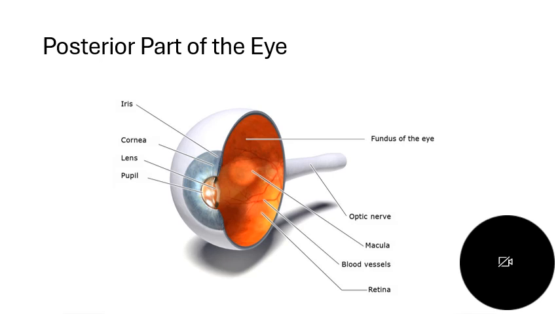The optic nerve is visible as a round yellow circle, which has blood vessels coming out of it. Next to the optic nerve is an important area of the retina that we call the macula. The macula is important because that is the area that is responsible for our high sensitivity vision and color vision. It is what helps us to read and recognize people. And then the rest of the retina has lower sensitivity and does not see as clearly, but is important for peripheral vision.